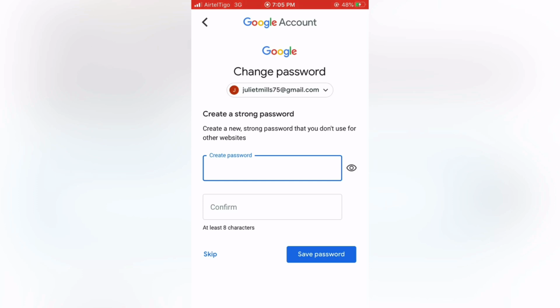Now they said change password. They said create a stronger password. Create a new strong password that you don't use for other websites. When you get to this place, after you have entered the info here, you'll be given another method to enter a different password. So if you have a permanent password you want to use, please don't enter it at this step.